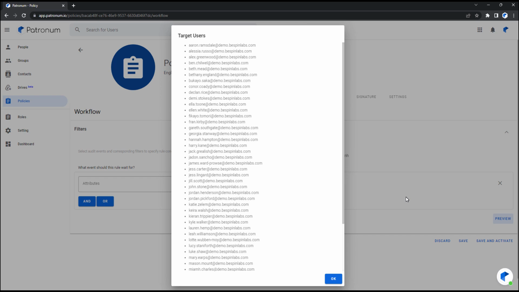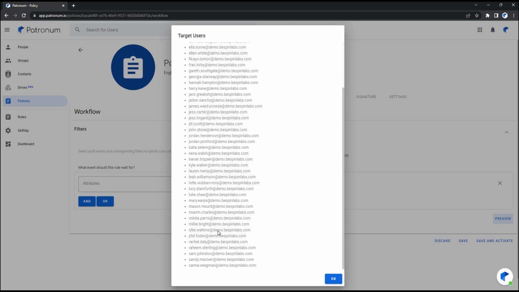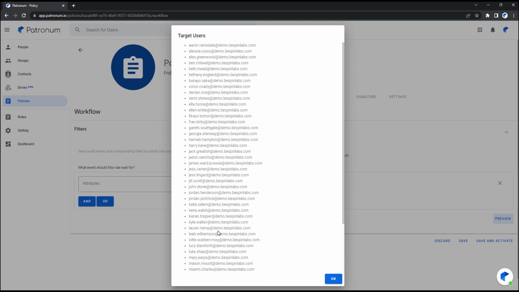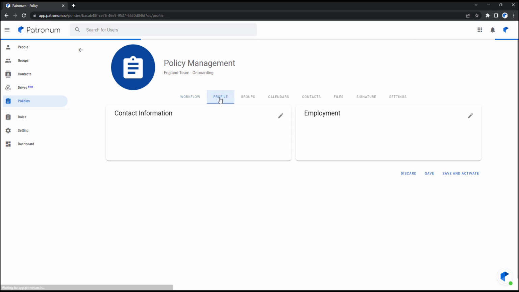We can verify that our workflow logic is correctly configured by selecting the preview option. This option will query the Google directory and in real time return a list of the users that match our workflow criteria. These users will be the Google Workspace accounts that this policy at this moment in time will be applied to. If any new users join our organization and match our workflow criteria, they will also be affected by the policy. As our policies run hourly, we don't have to wait too long for new users to be affected.